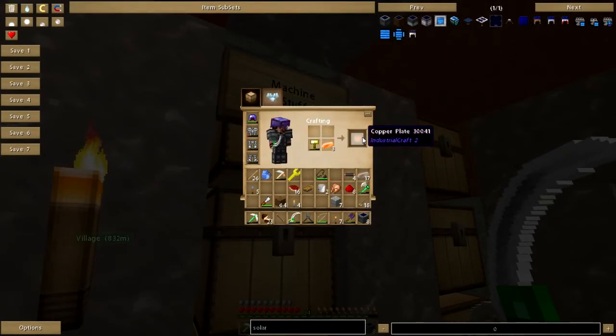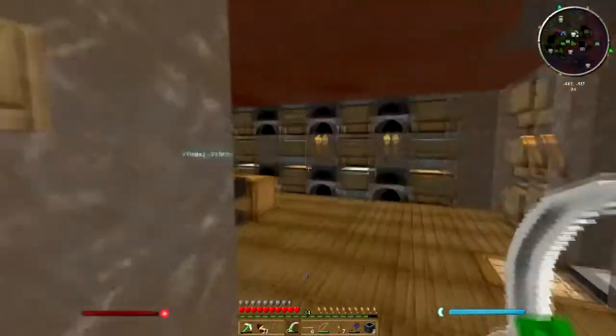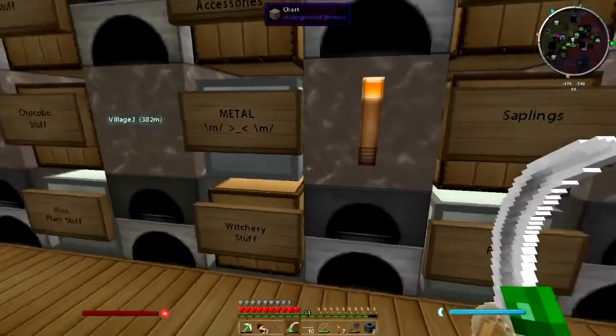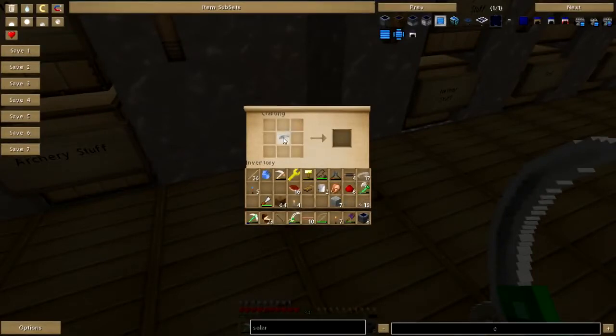Dupe. Dupe. Squish. And chop. Only 6? Crap. Give me another one. And... nope. Squish. Chop. There we go. And that one lousy iron ingot, where are you?